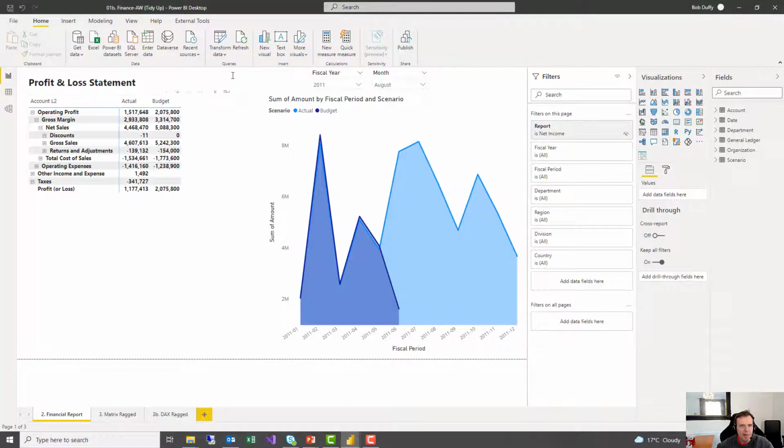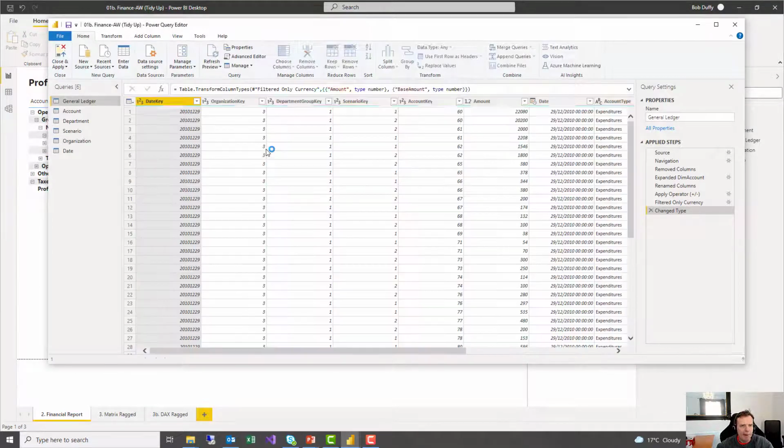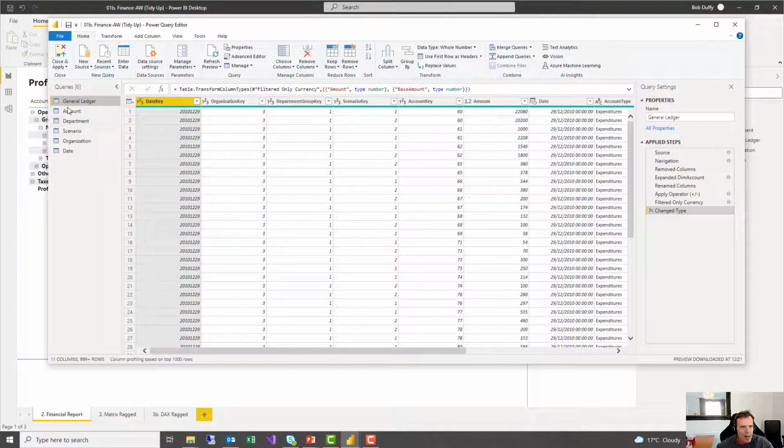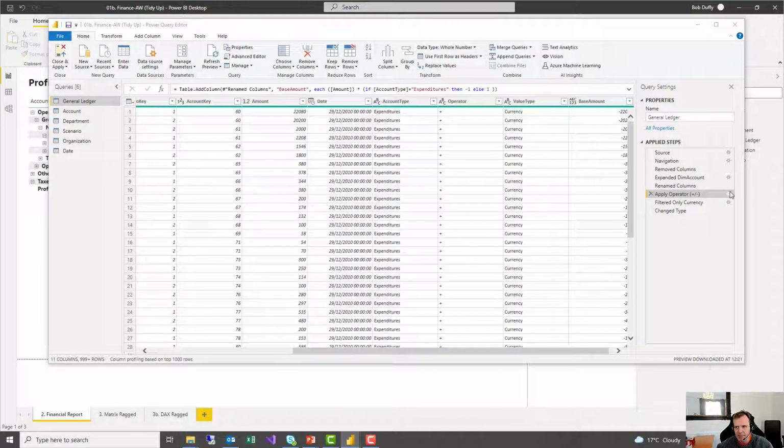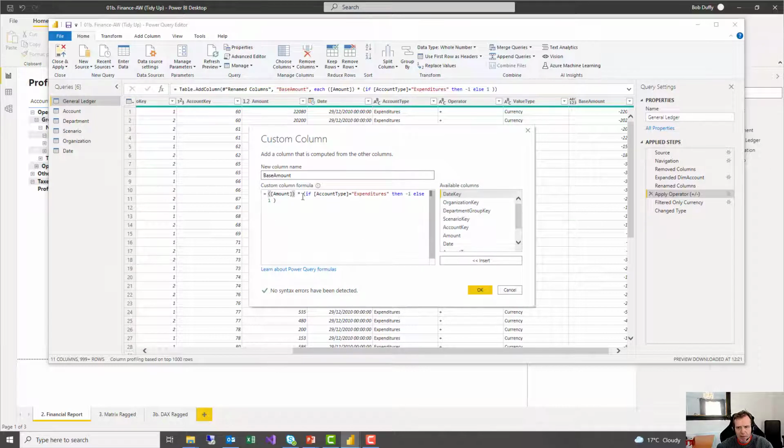So here's Power BI. I go to my Power Query editor, and when I'm on my general ledger, you can see I've joined the DIM account to this, so I now understand the account type, and then I can apply a formula for that, which is an if statement to multiply it by -1.